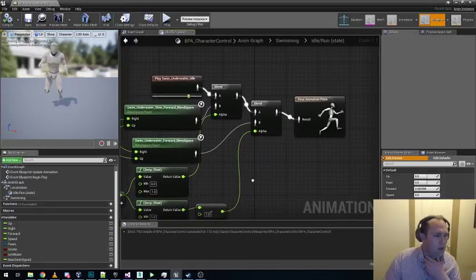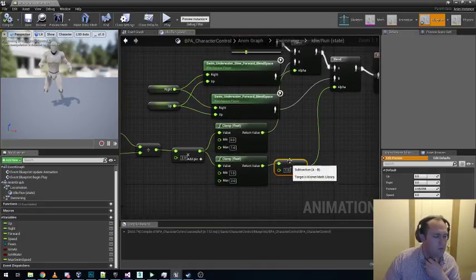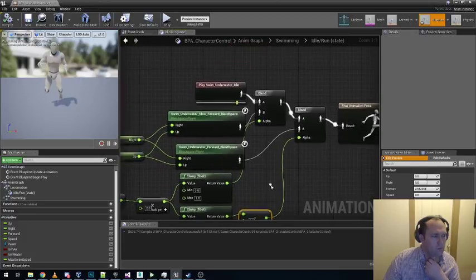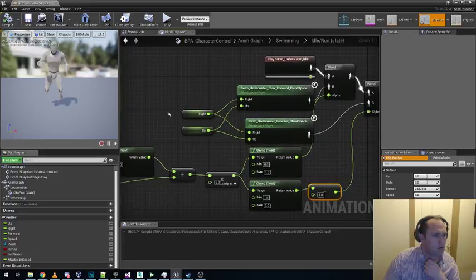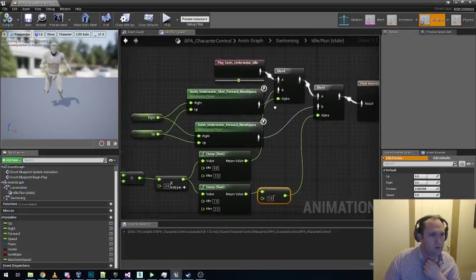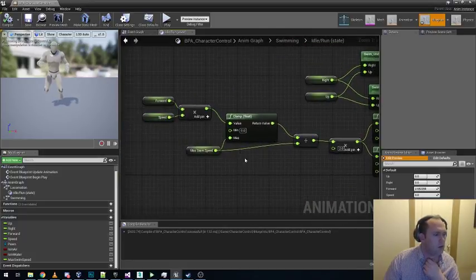I'll do a quick optimization pass. So these are cool, that's not. What am I doing here?